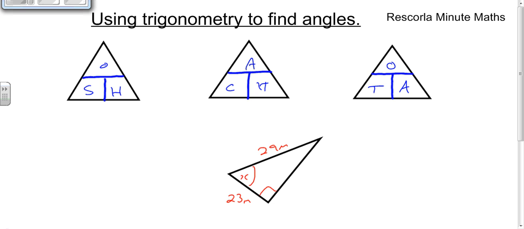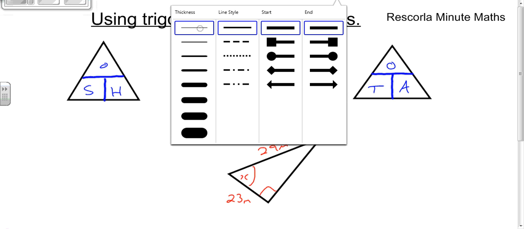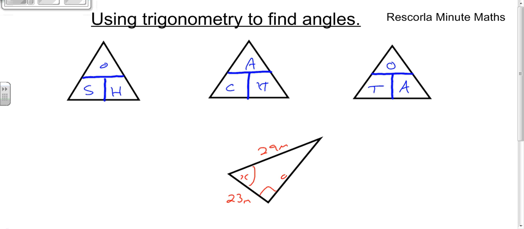Now, if you've done that, hopefully the first thing you do is you label the sides. So that's the opposite, because it's opposite the angle. The longest one, the one that's opposite the right angle, is the hypotenuse, and the other one is the adjacent. Now, the one that we don't need, because it's blank, is the opposite. So which of these three triangles uses A and H? It's going to be this one. And it's the angle we're looking for, so we cover up the bottom left. So it's going to be C equals A divided by H.